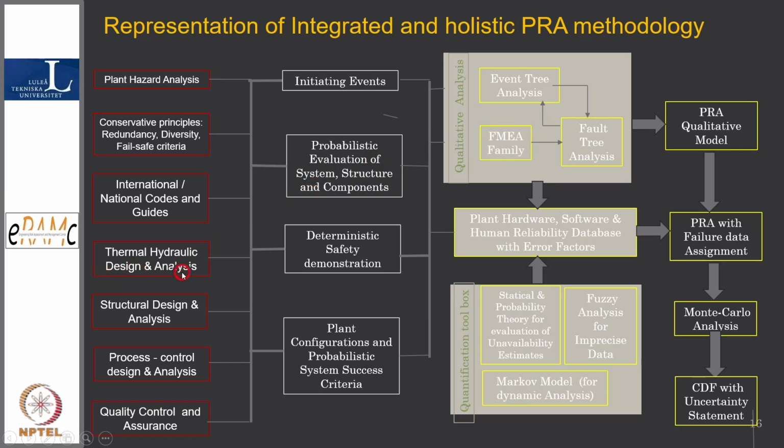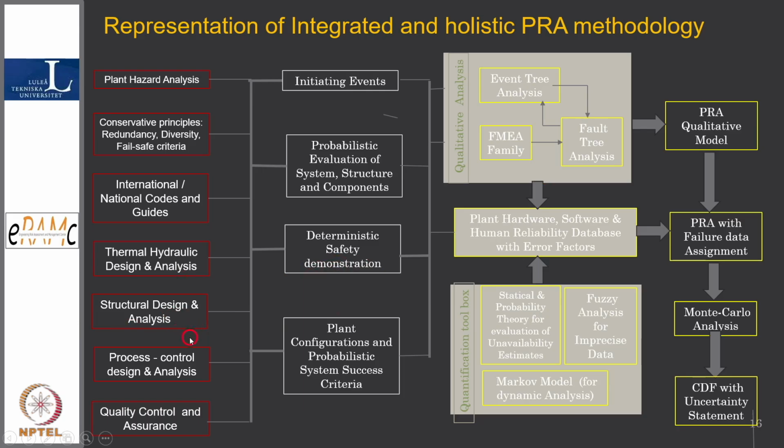Then thermal hydraulic and design analysis. In PRA, thermal hydraulic and design analysis don't form it, but when we have to assess the uncertainty associated with the result or its performance, then it is used here. It is basically from the deterministic part of the analysis. If I talk about the failure criteria for a thermal hydraulic system, it goes as an input to the PSA model along with the uncertainty.